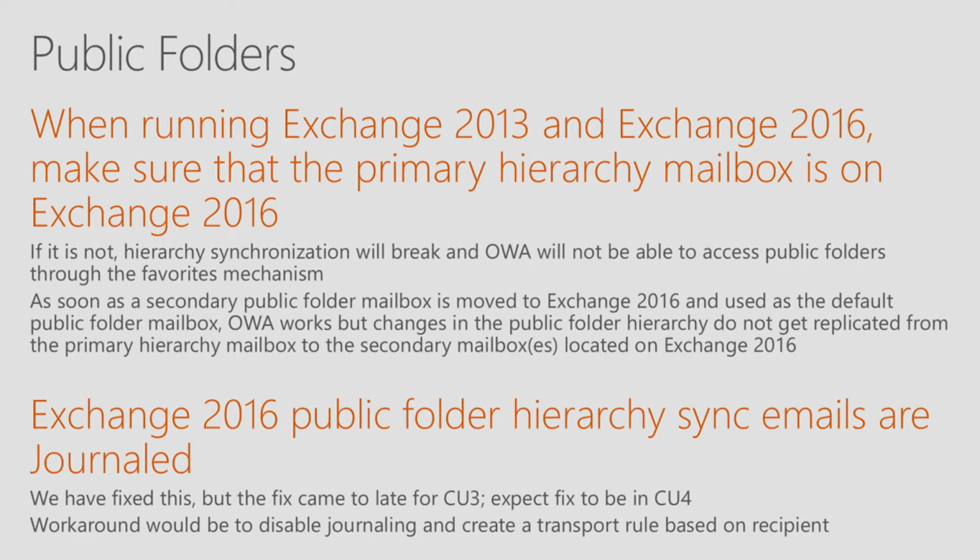In the meantime, unfortunately, really the only workarounds we have are one is to disable journaling, which I'm sure for those of you using it is not a viable workaround. But the other one would be to inject a transport rule and then create a rule based on the recipient to move messages around. That, depending on how you're using journaling, could also be too much work for you to do. So you might just wait a few months for CU4 and manually clean out the journaled email messages.